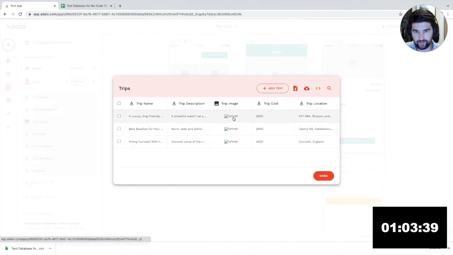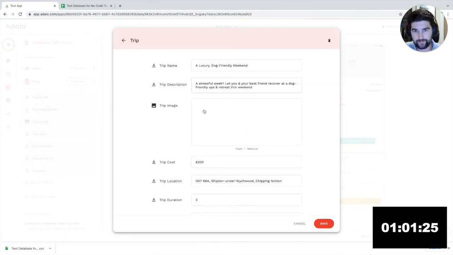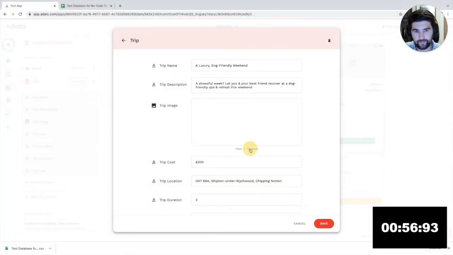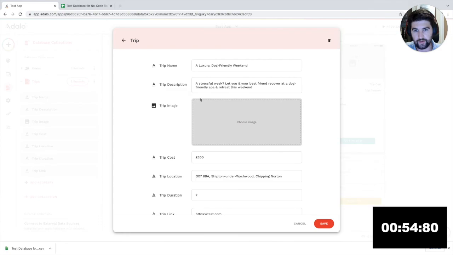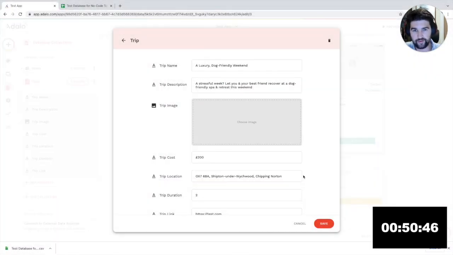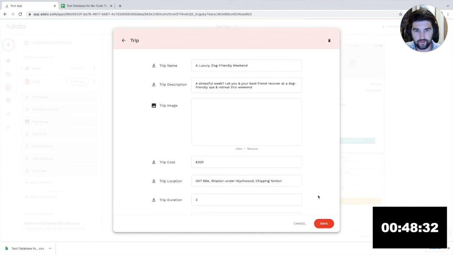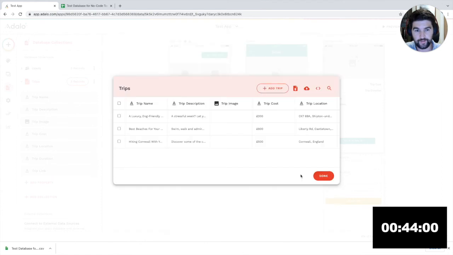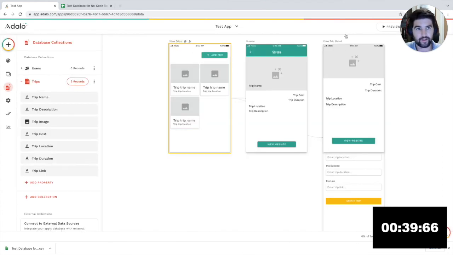Do we have the images uploaded? No. Let's try one. Let's just remove whatever's there. Adalo, you're undermining what has been a beautiful 9 minutes so far. Usually, I've got fast internet, by the way, 60 megabytes. Great, so we've got one image at least. We can test that, yes, that works.